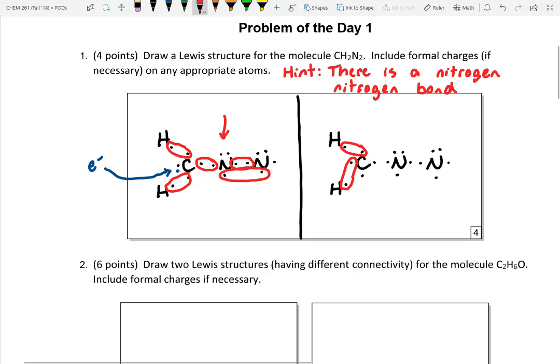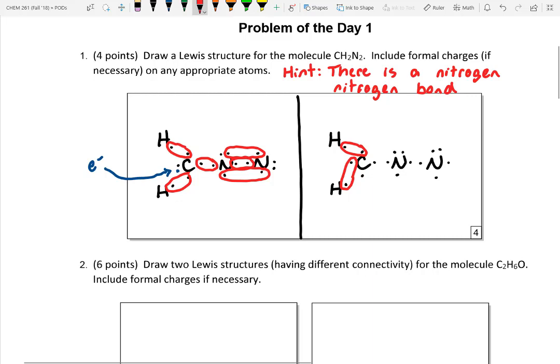Okay, now let's focus on the central nitrogen, this one right here. What's the problem? I don't see a problem right now, so let's go over to the other nitrogen. All right, other one. We've got an unpaired electron. In fact, I'm going to move this lone pair over to the far side. Does that make sense? That way it's easier to pair this up. And now you'll see the problem with the central nitrogen. So now we've paired that nitrogen's lone pair on the far side. Now what's the problem with that central nitrogen?